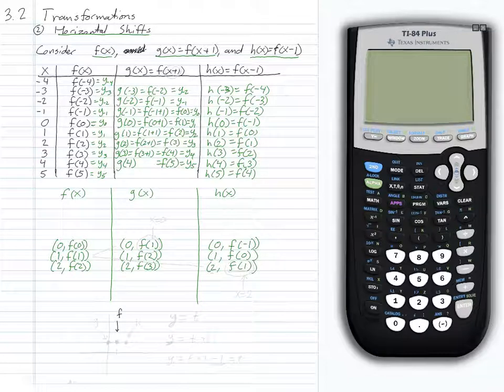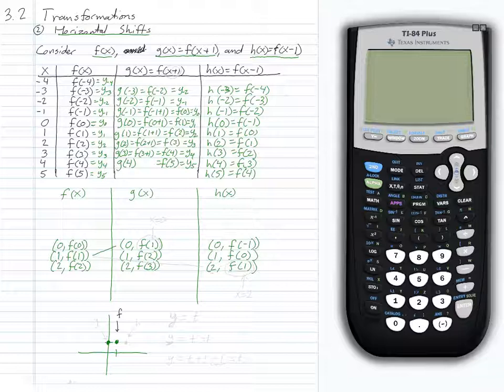So given an actual function f to work with, we know the value of f of 0 and f of 1 and f of 2 and all of these. So this point, where x equals 1, is at the same height as the point on g of x where x equals 0. Graphically, maybe our function f contains the point 1, 1, while the function g is going to contain the point 0, 1.